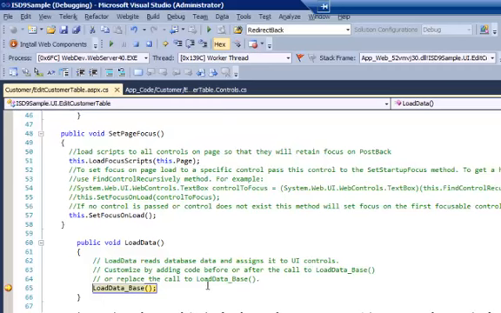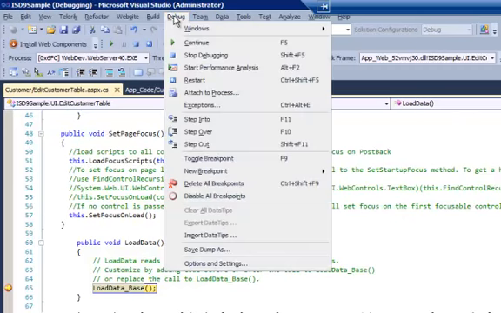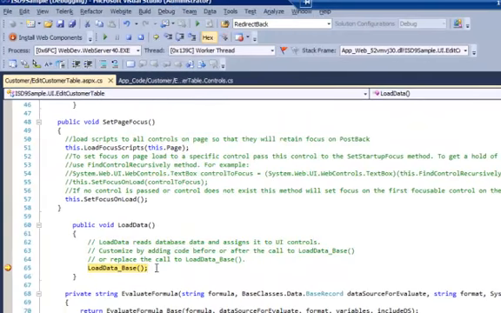Okay, at that point I can go and examine any variables I need to look at. I can change settings and do whatever, and everything's controlled through the debug menu. Okay, so you can start, stop, toggle breakpoints, disable them so that they're not actually called, and it's all done through the debug menu.